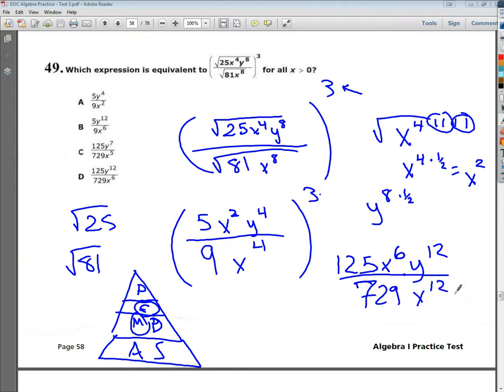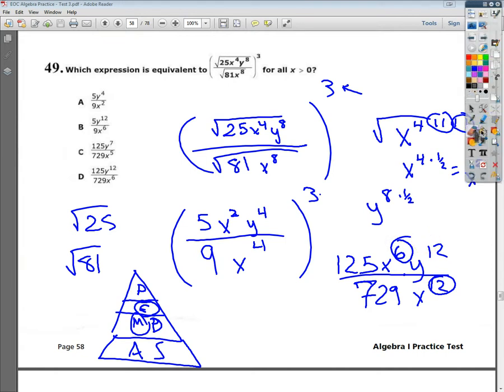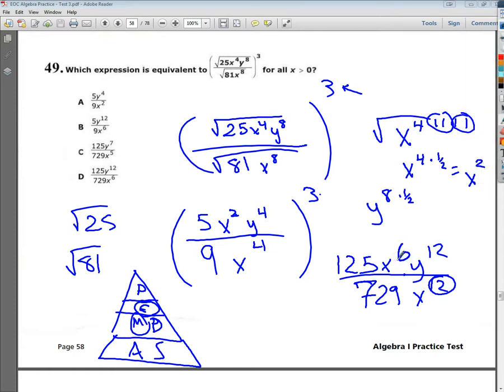All I need to do now is do any sort of adjustments as far as do I have something on the top and the bottom. And in this case I do, I have an x that's on the top and the bottom. Well, to me, 12 is bigger than 6. Usually my strategy is if I have that kind of sharing to pick the one that's bigger and circle it. It reminds me where to keep the variable once I do my final simplification.